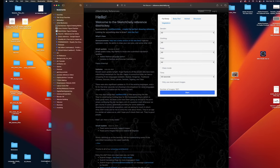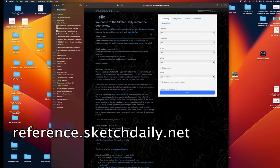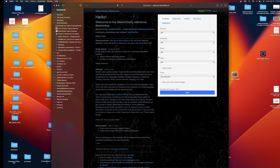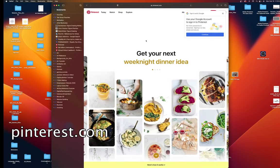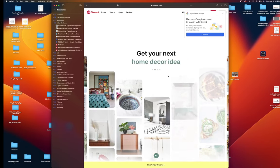But there's also, now this one is not secure, reference.sketchdaily.net. And it also has where you can do full body and you can set gender, clothing, poses, view, right? So you can modify what you're trying to learn and how fast the timer is on these models. And there's also the basic internet, like Google searches for photo reference of human figures, but I'm sure you know the internet better than I do because I'm an old man. And also Pinterest is a great place to find images to draw from.